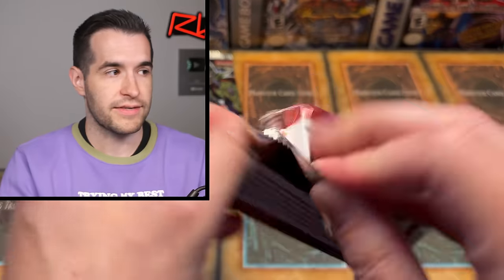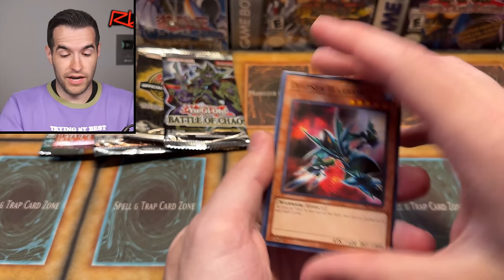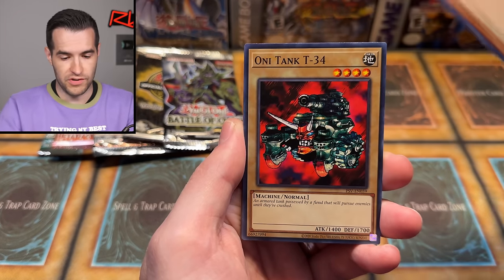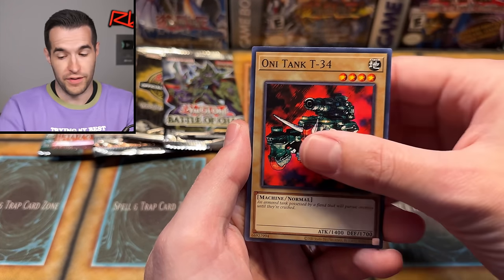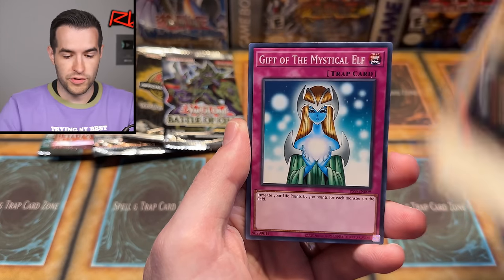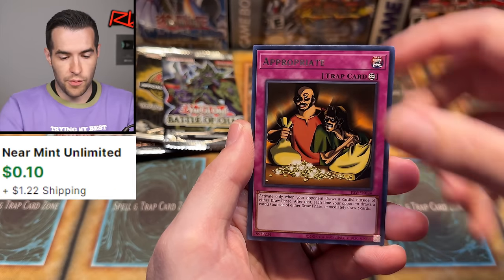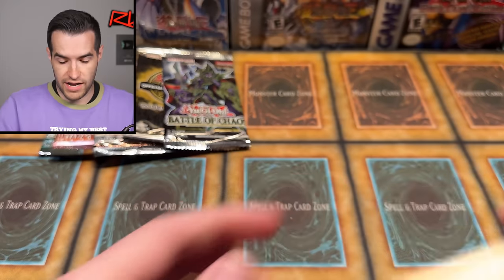Let's open a Pharaoh Servant. Rhyme Style said it's not a RUXEN video without pulling Genzo — we haven't pulled Genzo in a long time. We're kind of cold. We have Deep Sea Warrior, Oni Tank Ruxen34 — that's a great pull, best pull of the video so far — Wing Weaver, Steel Regretta number two, Gift of the Mystical L, Attack and Receive, Time Seal, Appropriate, and a Flame Champion. Nothing crazy there.